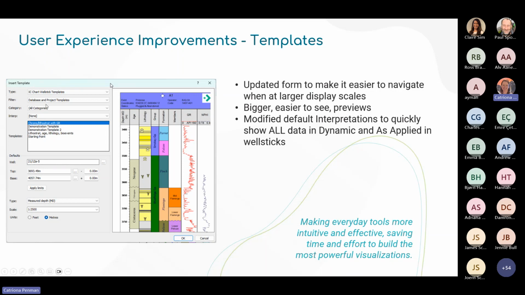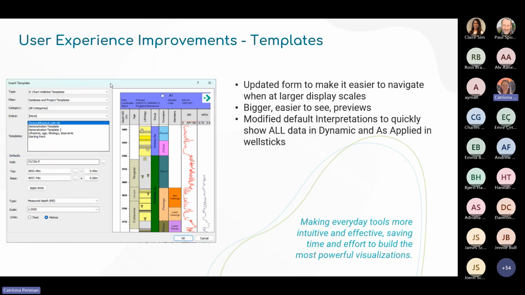And what we've also done is reset the defaults. Something went wrong at some point, but we fixed it for the default for any dynamic template. So this is when you have the database go search for all the data in a particular well. We have that set to look for all interpretations now, not just the none interpretation. So it will give you the most data you could possibly have for this well.